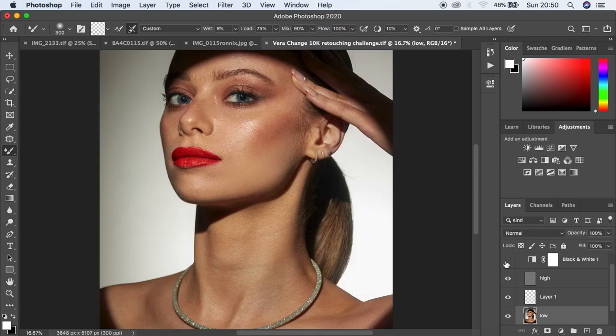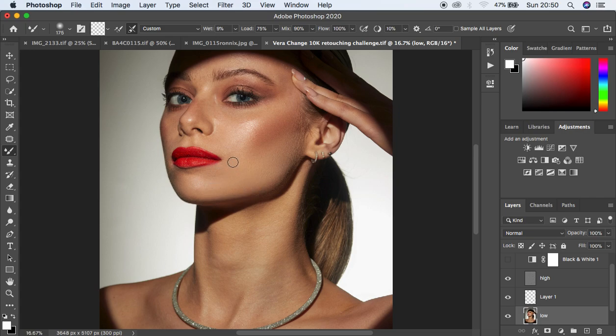I think the black and white layer is a little distracting, so let me just work on the image the way it is right now, because I have some kind of red contouring for the makeup right here, and I wasn't able to see it while I was using the black and white adjustment layer. How I'm doing this, I'm just trying to even out the skin tones in this image using the mixer brush tool. The mixer brush tool is usually under the brushes, so simply right click and you'll get your mixer brush tool embedded right there. Let me just even out these skin tones in this image.